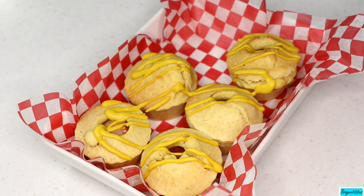Mini corn dog. Mini corn dog? Yeah. Cornbread's pretty good, though. It has a little sweet taste to it, I thought. Mm-hmm. It's pretty moist. It's not bad. Yep. All right. Well, there's a little idea for you guys, for the kiddos. Little mini corn dog little things. I don't know, bites. I don't know what to call them yet.